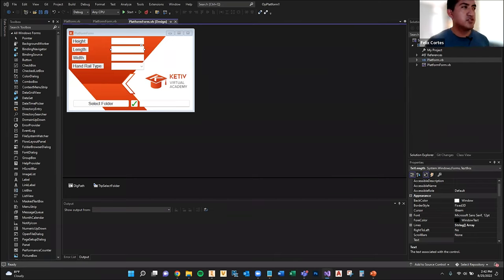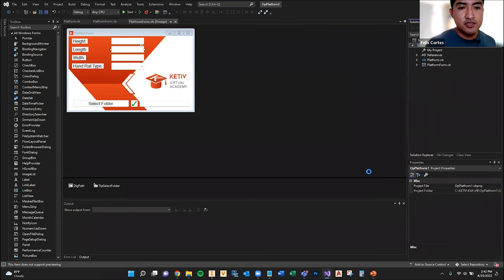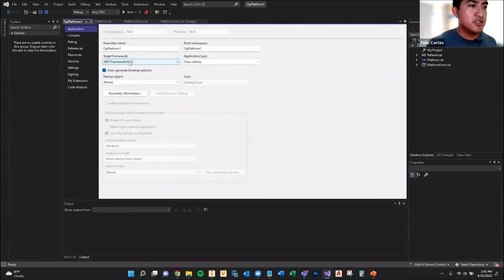I had an issue once when I was trying to program using the Inventor API on Visual Studio, and it kept giving me errors, and that was because I was programming on the framework 4.6. But you can avoid that issue if you just change the framework. So let me go ahead and go right here. I can see the framework right now that's being built is 4.7. So 4.7 and above is good to go. And you could use Visual Studio 2019. I think you could even use Visual Studio 2017. Hope that answers your question, Jared.